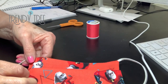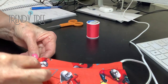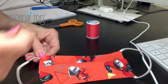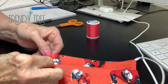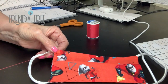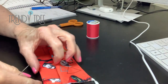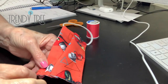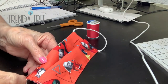Then we're going to sew on to the corner. To that corner, reinforce that area with the elastic. Okay, and now we're going to turn and come across the bottom. And this is where our opening is. So we're going to just continue right on with that quarter of an inch away from the edge, and that's going to catch that opening and close it.